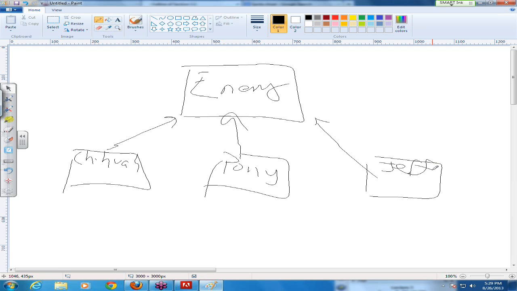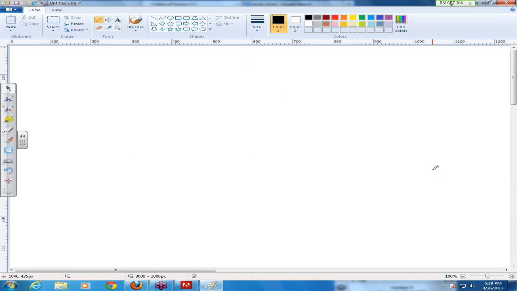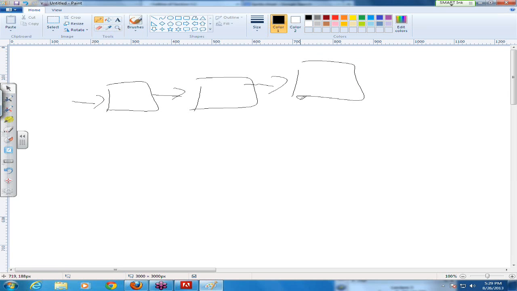You've seen UML diagrams a million times, right? So we could say, fine, we're going to have an enemy class, and we're going to have chihuahuas and all these different subclasses, and you know how all that works. Now, why is polymorphism so important here? Because assuming that is the hierarchy that we have, what I'm going to do is create a list of enemies. So this could be a chihuahua, this could be a Jeff, this could be a pony. Okay? How would I do this?